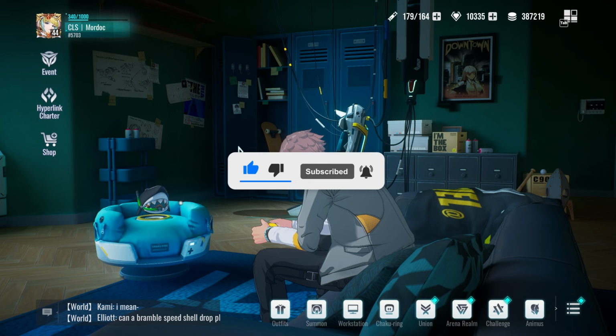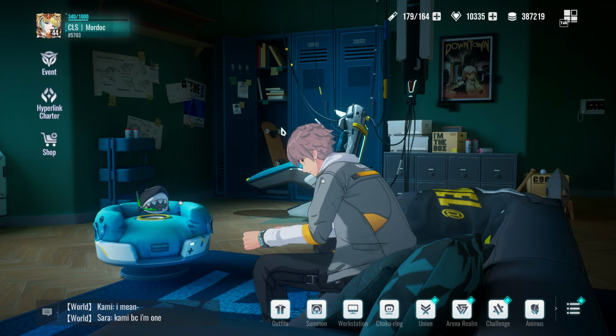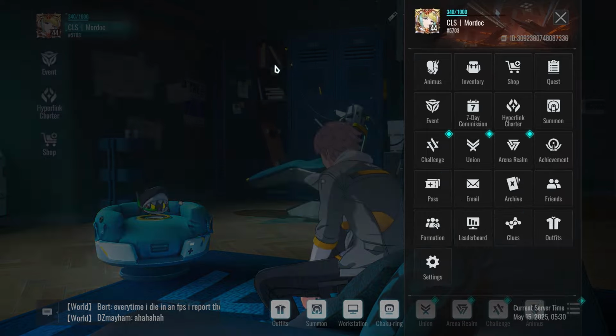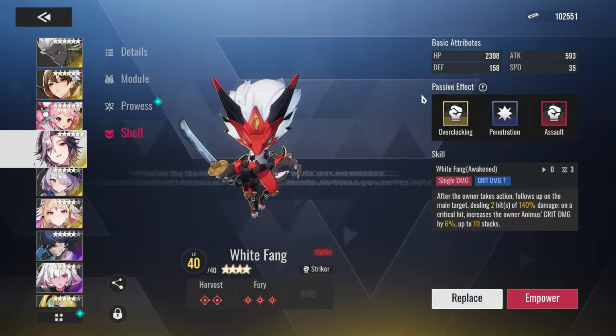So for those who don't know, I made a part 1 where we talk about shell progression and what to farm, what not to farm for early game and also mid game. So from actually the normal rarity shell up until the epic. Then we didn't talk about the mythic because I still didn't unlock all the mythic, because I'm not level 50. And in this one it's gonna be much faster. We're just gonna talk about the passive bonus that you can see here.